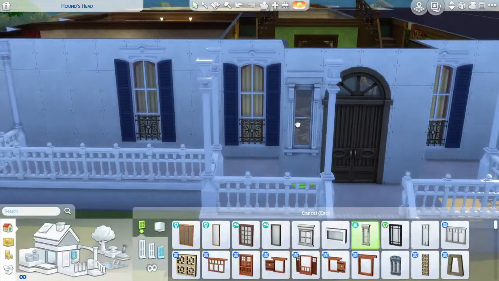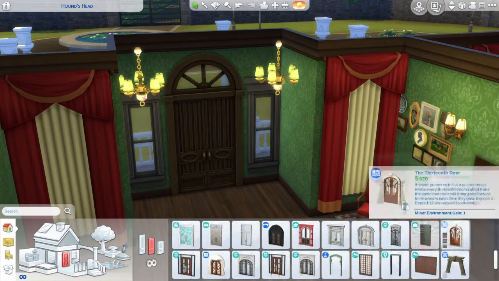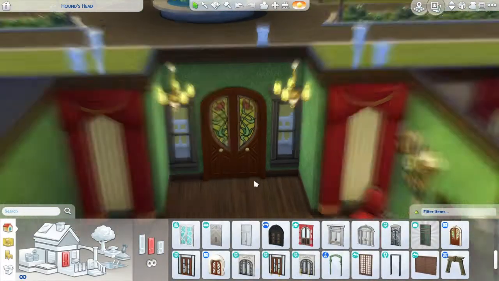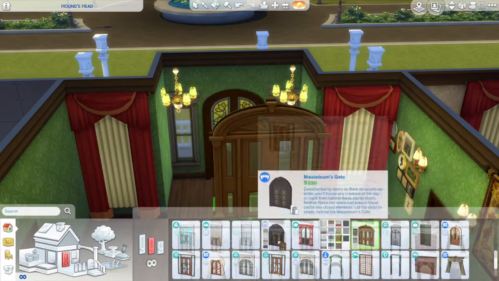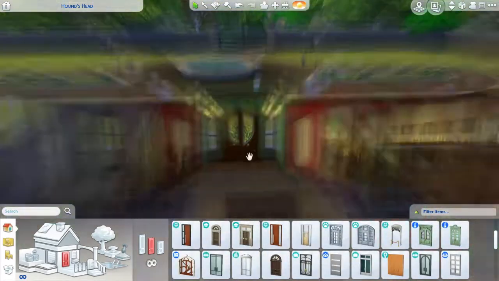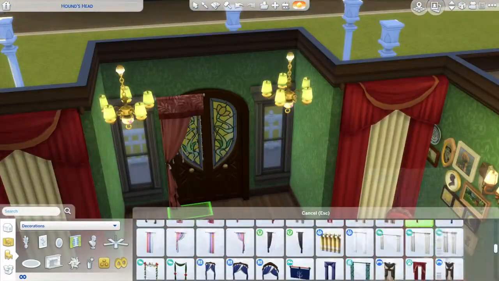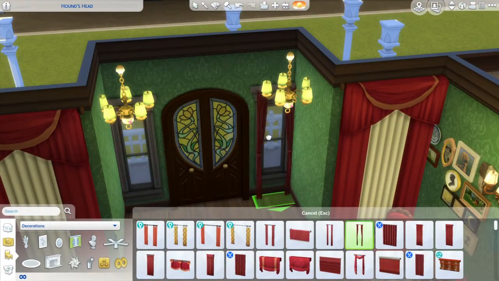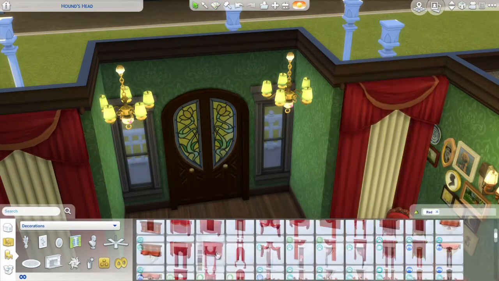See, now you can see from the outside what I kind of ended up doing with the shape of it, at least. I made a big porch and stuff. The front door has a stained glass effect, so I ended up using this door instead of one that fit the shape more because I liked the colors of the stained glass. So I'm getting to the end of the build now, and then we'll go into screenshots.